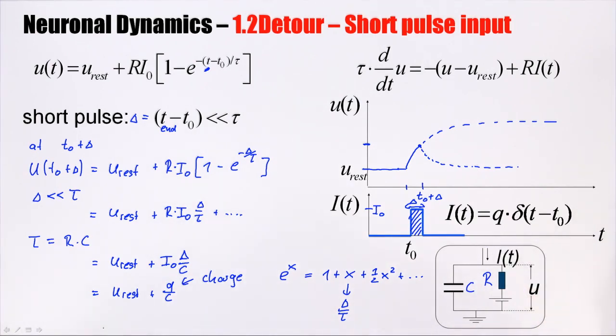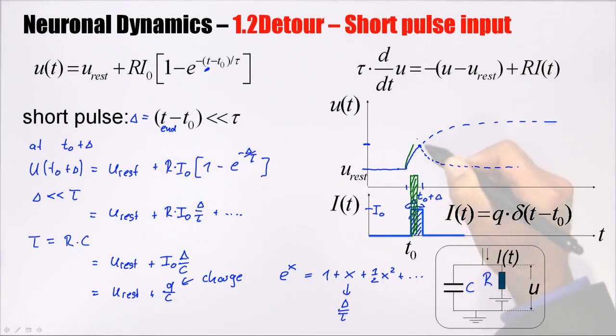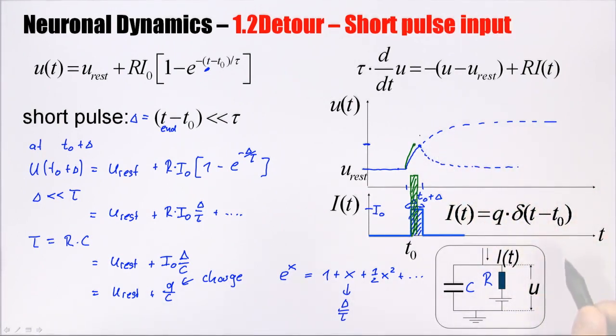And now you see what's going to happen if I keep the charge the same but make the pulse shorter and shorter. So let's now consider a pulse which is twice as high but half as long. It has the same charge. The rise will be faster. The rise will be like this, but it will essentially stop at the same value. If I make the pulse even shorter but keep the charge the same, in the end I will have a jump to the new value, and this distance here is just the charge over c.